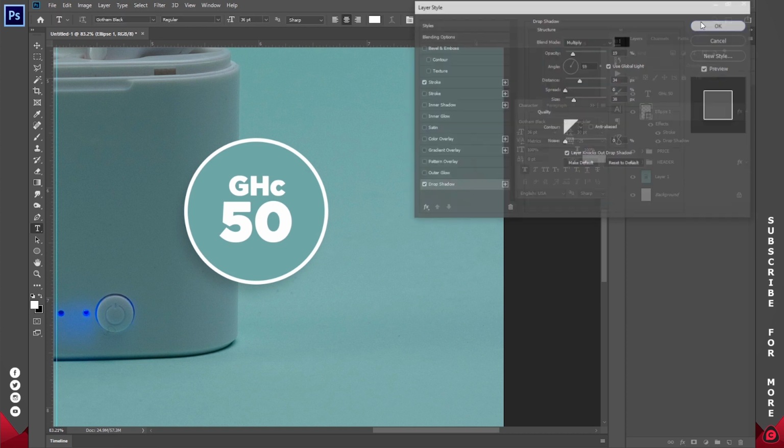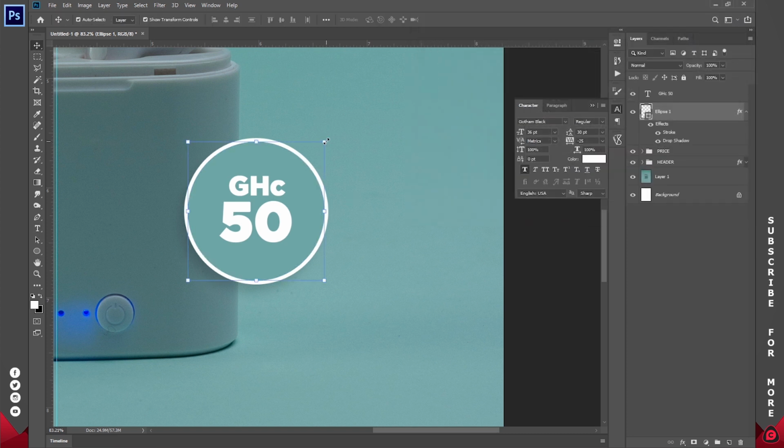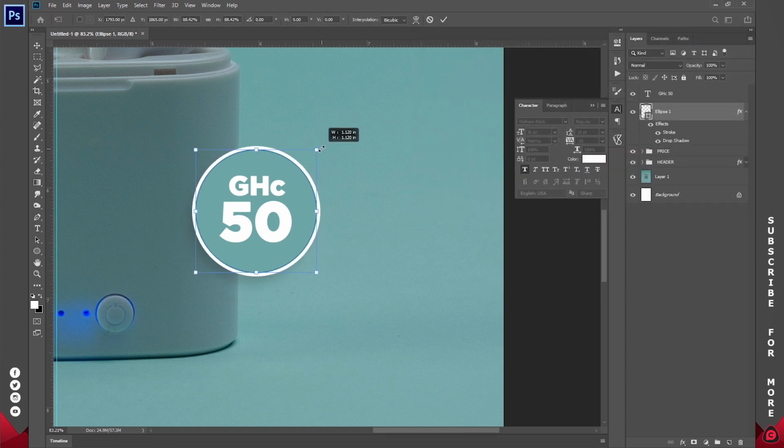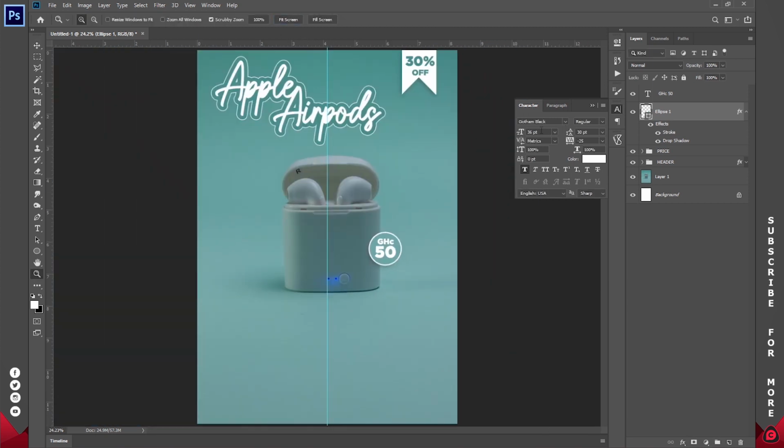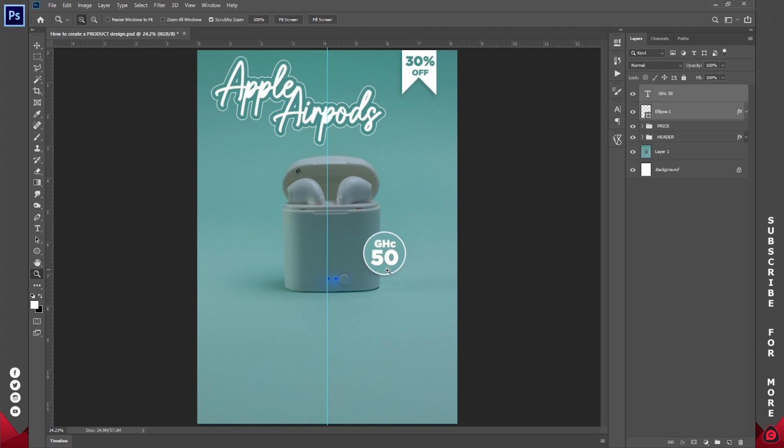And you can also add in a drop shadow to make this look a little bit dramatic, and I'll just click on OK. Now the size of the shape is too huge for me, so I'll reduce the size whilst holding down the Shift and the Alt key, and I think this is looking quite nice already. I think about this big is okay, and I'll also include it in the price group. And the last thing is our last text, so I'll probably call this text all other informations are going to be included at the bottom here.